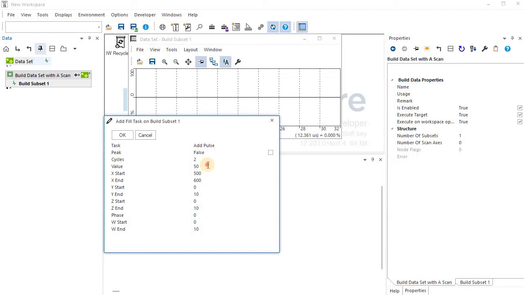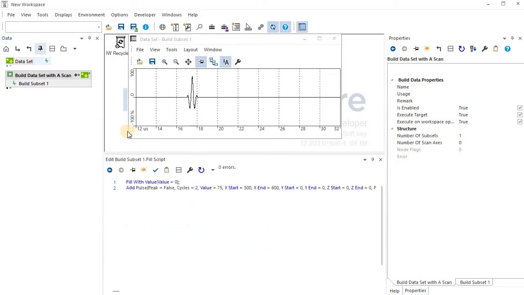So the value would be, that's the value of 50%. Let's make it 75. And this is 2,000 points if you remember. So start and end, that's good. X and Y are the second and third axis. They don't exist. W is the fourth axis. So you can just leave those blank. And we press OK, and we've got a pulse.